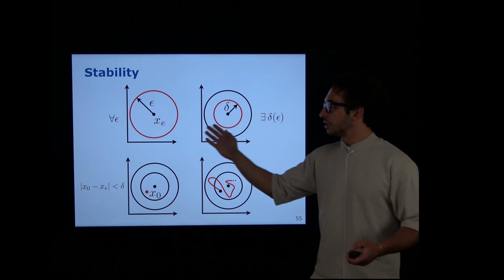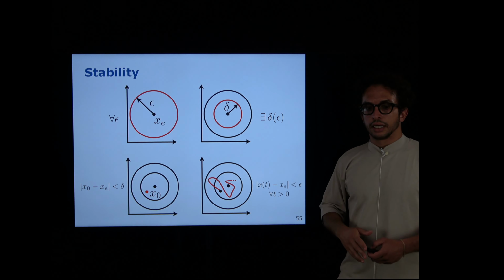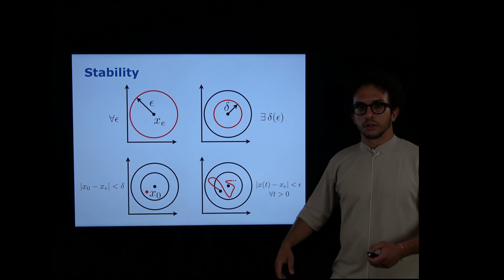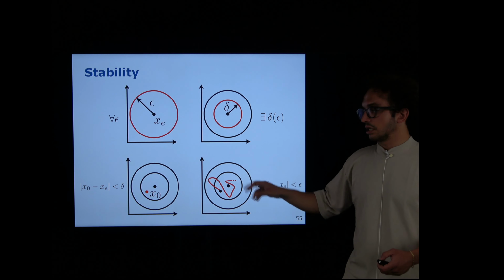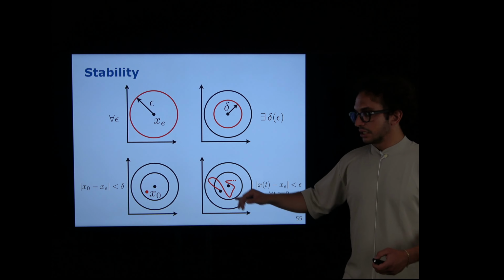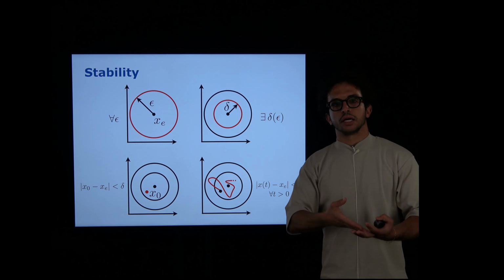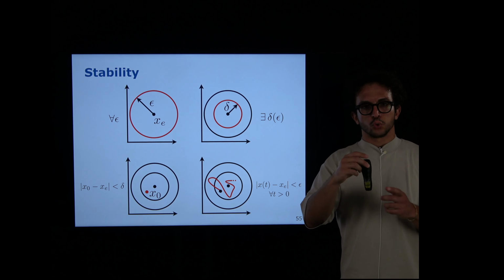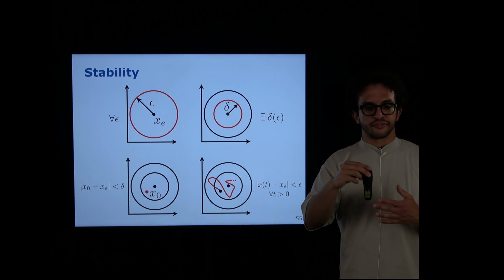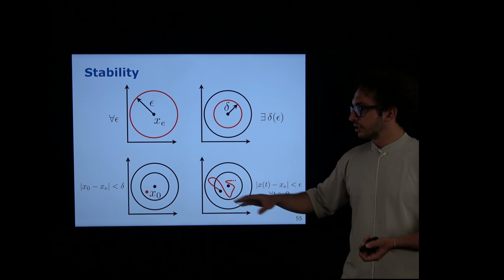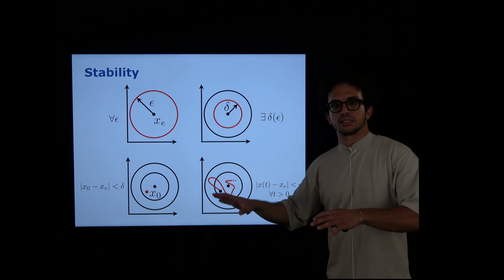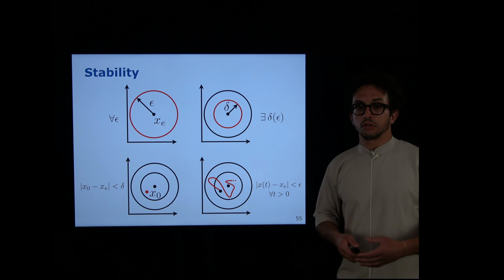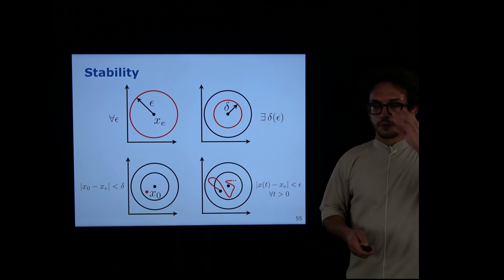to have a visual breakdown of this definition, we can see this. We have these two balls here that are centered in the equilibrium, and we're saying if we start inside one of these balls, the evolution stays inside the other. So no one here is saying you have to go back to the equilibrium, which is what happens, for example, for the pendulum, right? Because you swing the pendulum a tiny bit, and at some point, since there is friction, the pendulum will stop. For now, it's just saying it stays there. It stays close. It doesn't stop. It doesn't converge back to the equilibrium, even though it would be a very nice property to have.